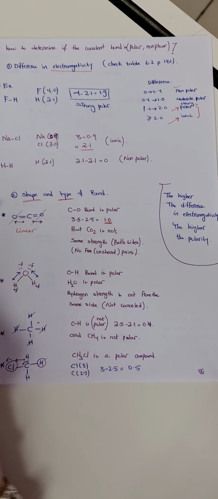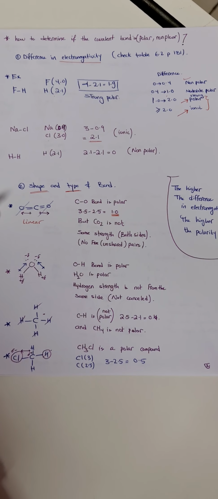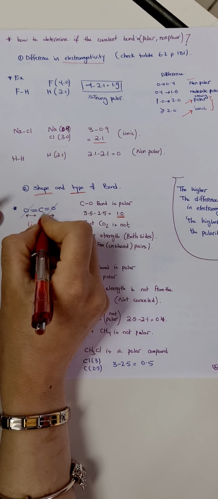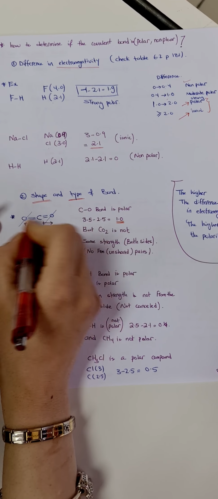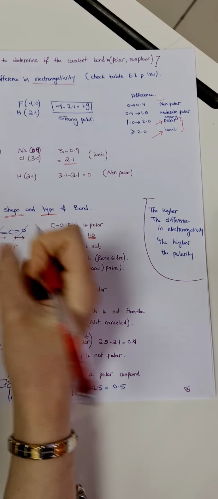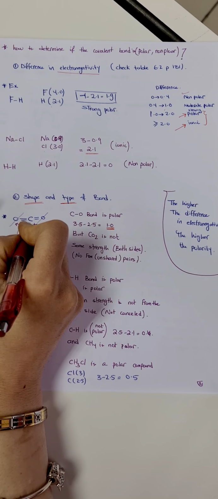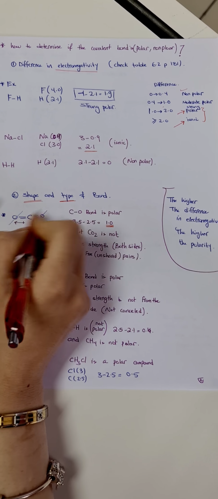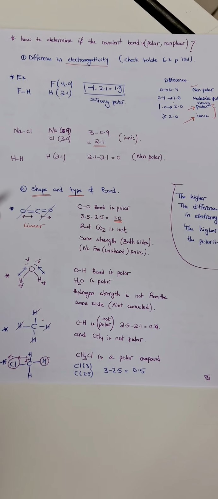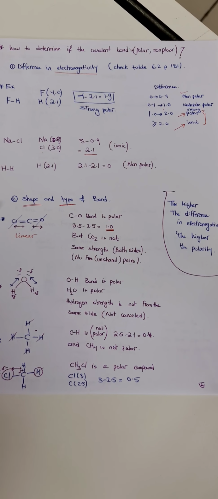But this compound is nonpolar. Why is it nonpolar? Because the amount of pulling from both sides of oxygen is the same. This oxygen tries to pull the carbon, and this oxygen tries to pull the carbon from the other side, so they cancel each other. So I would say that this one is nonpolar.